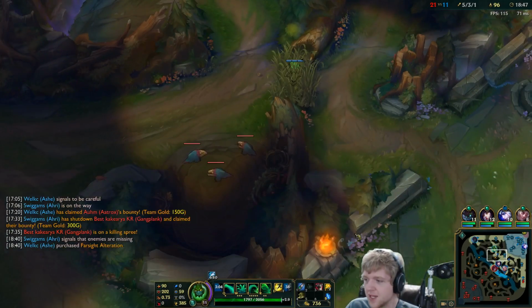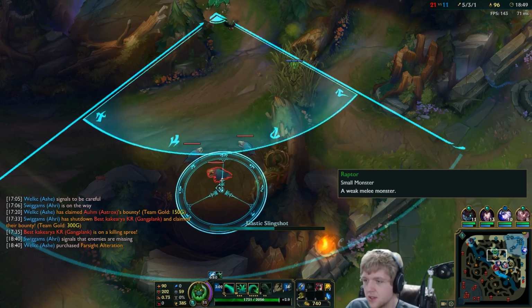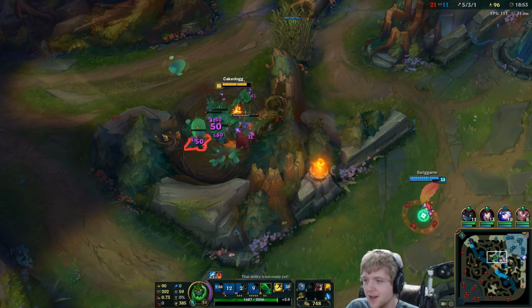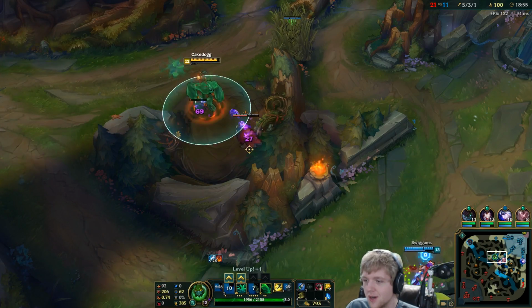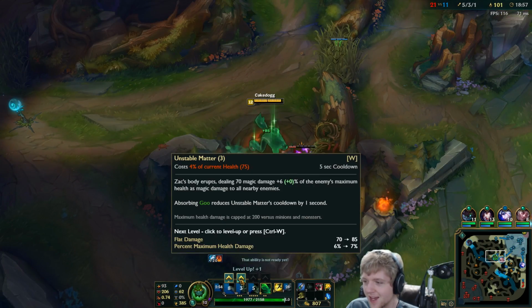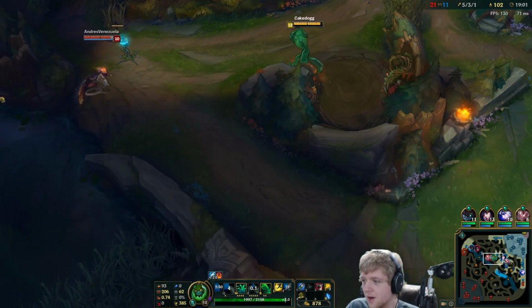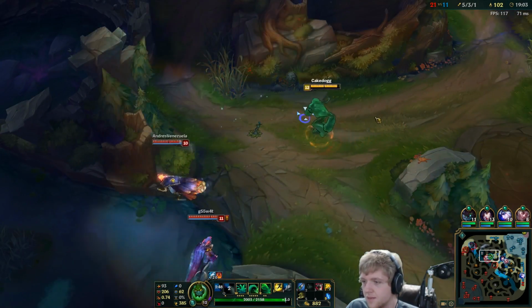Do they even have enough magic damage to make it worth me getting Spirit Visage? I don't feel like they actually do, but it's just so good on this champion. Oh well. Level up our W here. I don't even know if that's the right thing to be doing.